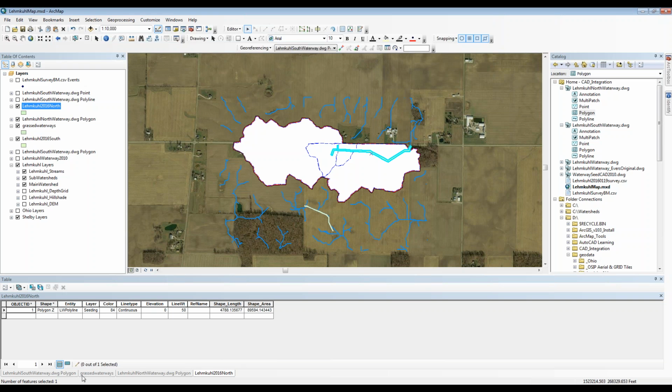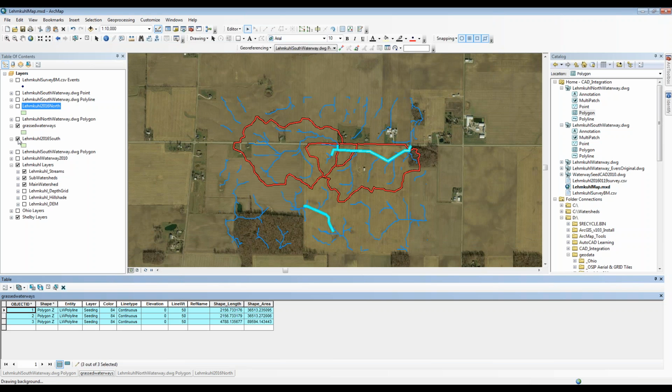Good. So let's take a look at grass waterways again. I'm going to go down to the attribute table and click and look. I've got 3 layers. Unfortunately, 2 of them are the same. But I have both of my grass waterways in one feature class. There.